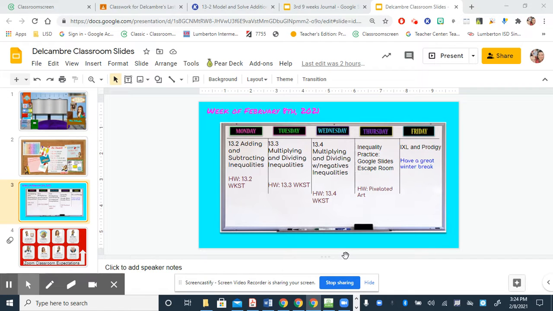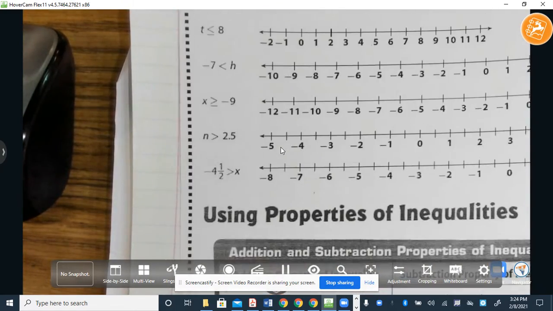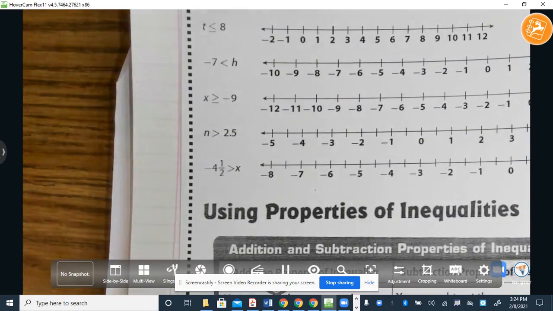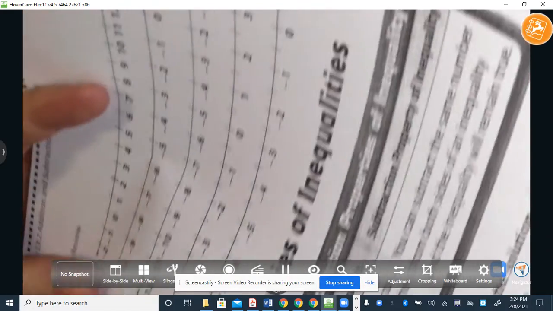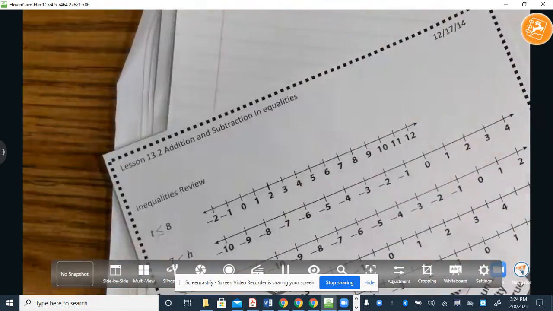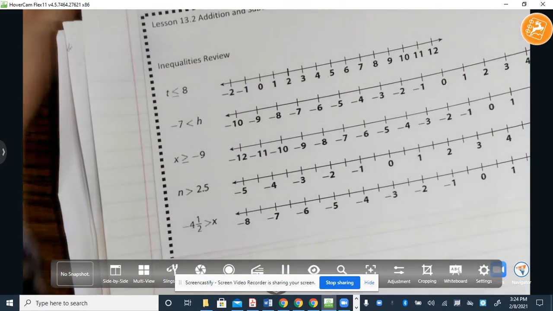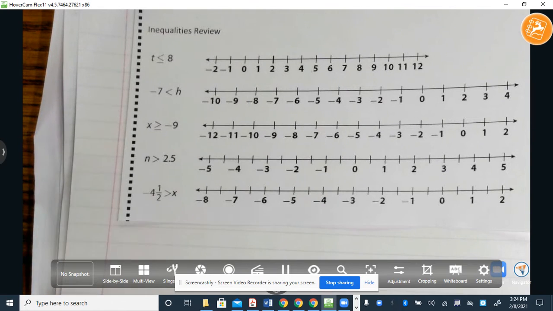You need to make sure that you have your notes. They look like this. What I want you to do is cut them right here into two sections because we're going to put them on both pages of our journals, and we're going to write some notes to them. Okay? So cut them in half. One is glued on one side and one is glued on the other side. So I'm going to go ahead and take that on.